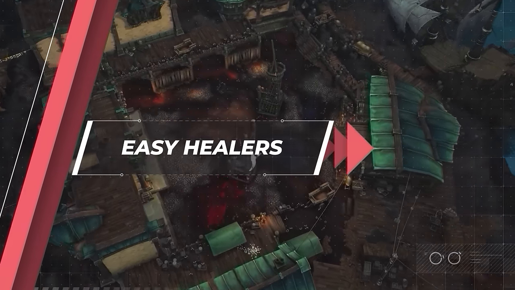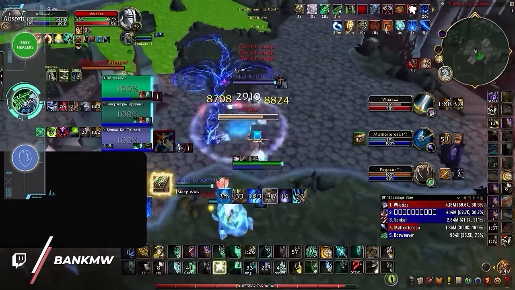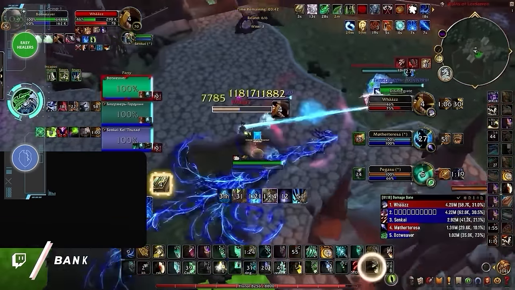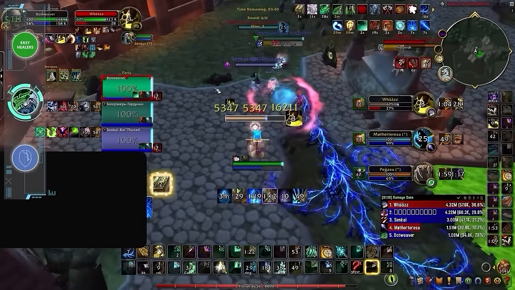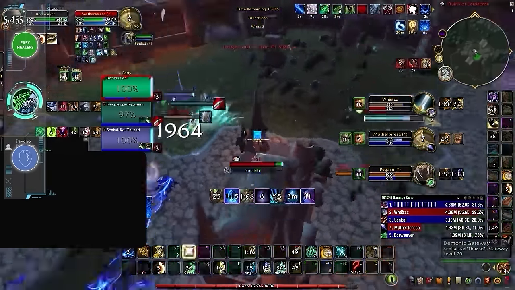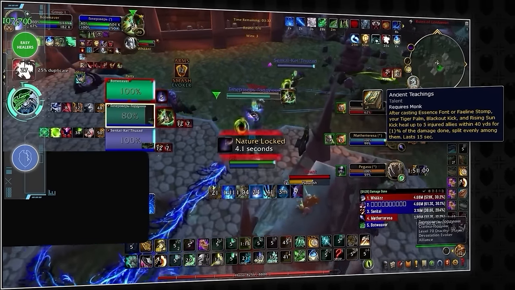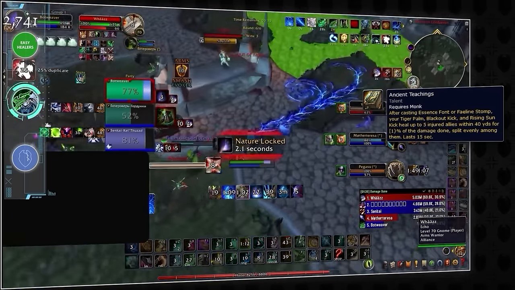Now let's move on to some other easy healers, starting with a controversial pick. Fistweaver has been a contentious topic within the community since it feels so out of place compared to other healers. I mean, come on, does it not seem weird that a healer can do crazy damage while pumping out HPS? Anyway, the spec is built around Ancient Teachings, which actually got a buff in 10.2 and now heals allies within 40 yards of the monk, up from 30.